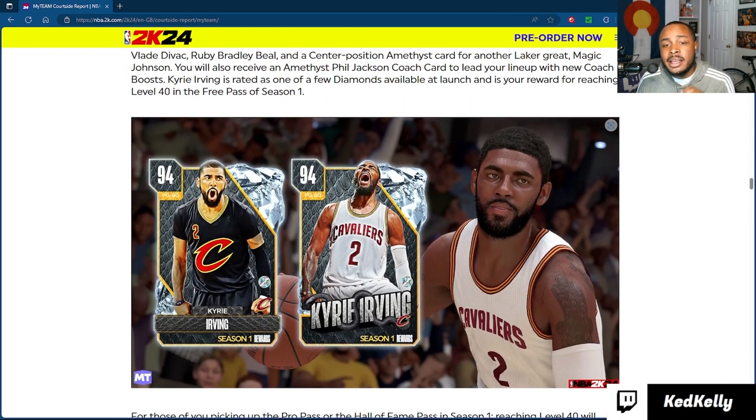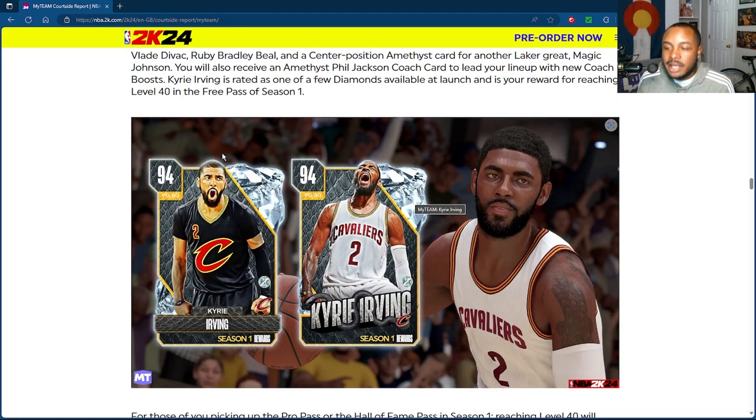Now it seems like the level 40 reward for the free pass in season 1 is going to be Kyrie Irving. Hopefully, 2K, please make small guard cards worth it this year. Kyrie Irving is one of the most dynamic scorers we've seen in real life. So in these 2K games, he should be, not obviously unstoppable, but boy, it should be hard to stop him in the right hands. So I'm praying that they make this Kyrie Irving a really great card.